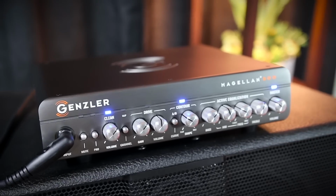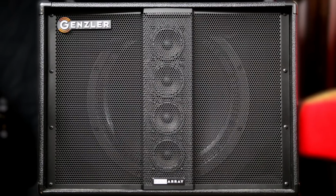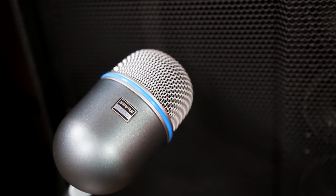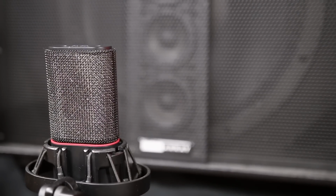I'm playing through my Gensler amplification, Magellan 800 head, Bass Array 210-3 SLT, and Bass Array 15-3 SLT cabs. I'm capturing the audio with a Shure Beta 52A, AKG D112, and an Austrian Audio OC18.